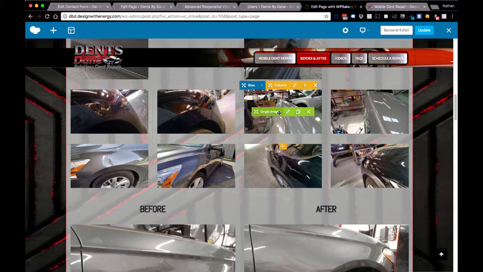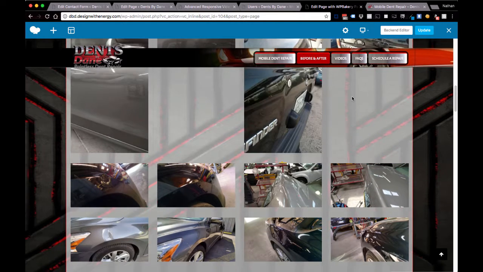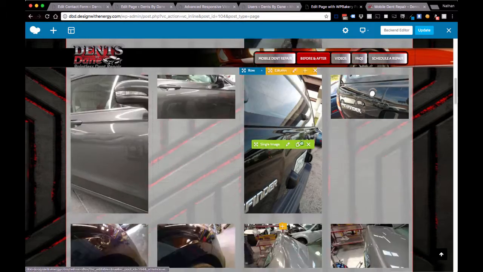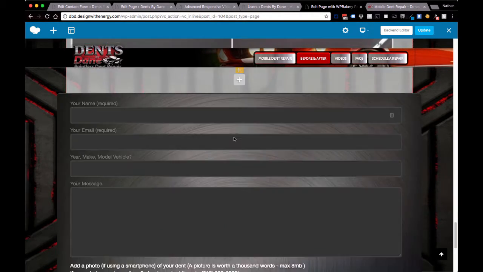Each of the little pictures has a little pencil, and it has a row and a column. You don't really have to mess with the blue and the orange part, just the green here. You can duplicate stuff, but it's probably better to just add another photo.